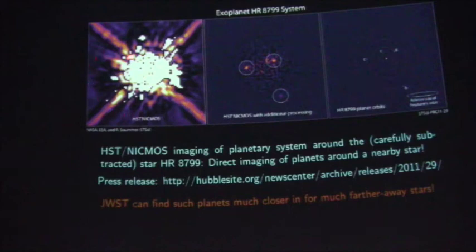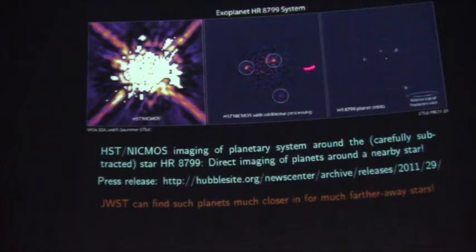The star looks very much like a Christmas tree ornament when it's overexposed. It's so bright. And the trick here with Hubble was to remove the star, which was done very precisely. And the student here is doing that too for his dissertation, either finding surrounding planets or finding the original debris disk, the disk of gaseous material of which the planets are formed.